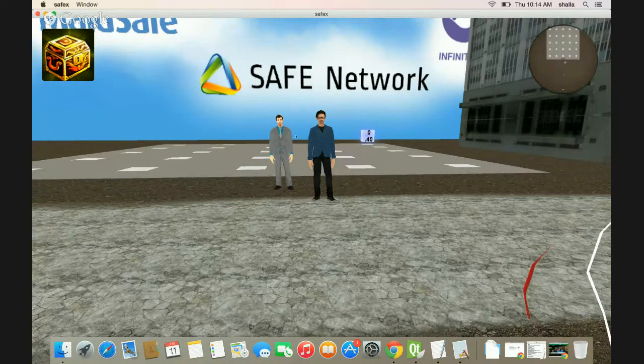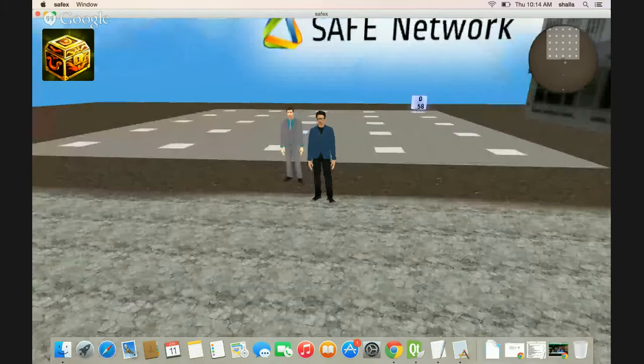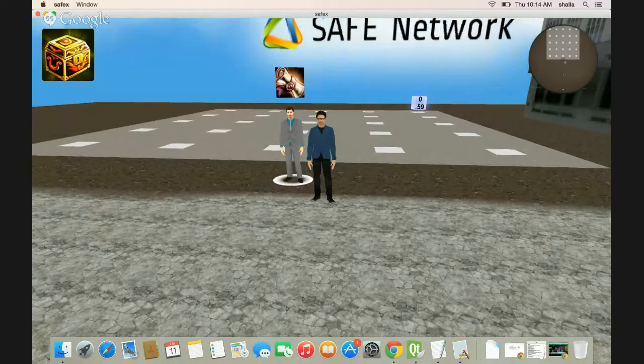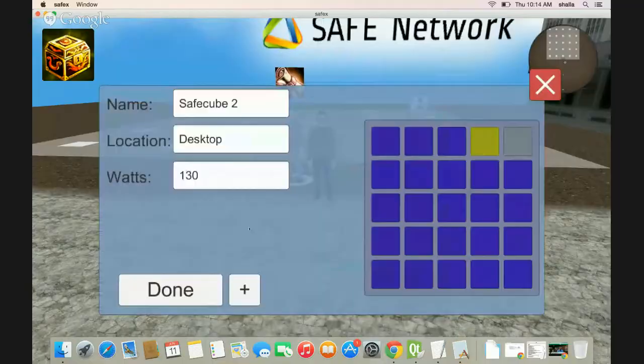So if you have maybe 10 of these computers set up collecting the safe coins, and it could be any computer, if you could get the MaidSafe client onto the Raspberry Pi, then that's what your cube is. That's your farming device. So if you had 10 Raspberry Pis, it's kind of cumbersome to go to each one and collect the coins. So this is an interface. This is the user interface for, in addition to the desktop application that I just showed, where you can add your safe cube. So here you could also add your safe cube, except it's a 3D digital representation.